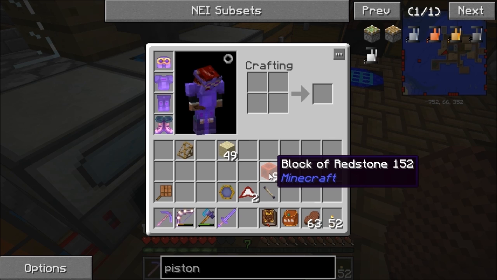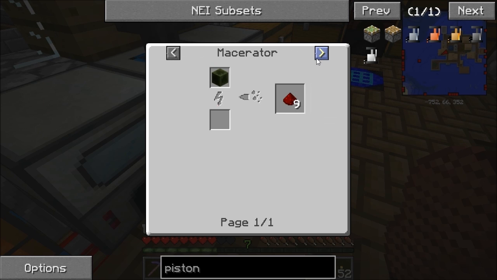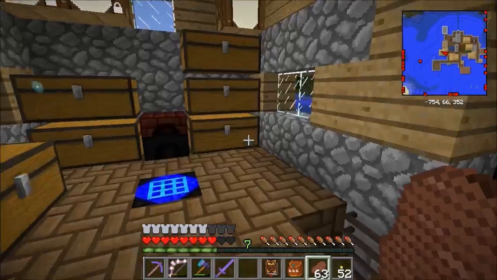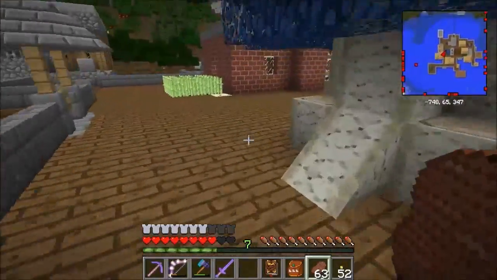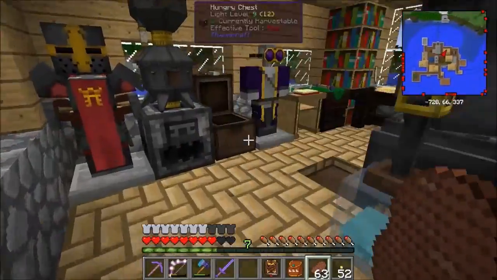Can you break that down back into dust? That would, you get 9 here. So you get 9 redstone per block. That's quite a lot, really, isn't it? Very cool. So into here now.